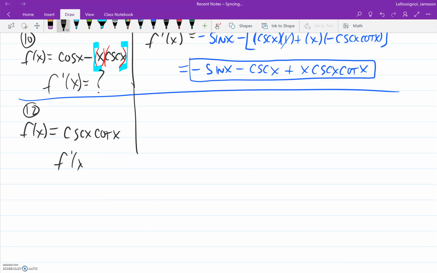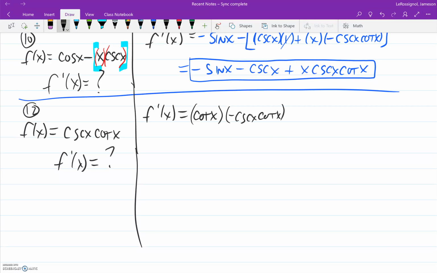So same directions, go find f prime of x for us. So clearly it's a product rule. We got an f and a g. So here goes. So we're going to go g first times the derivative of f, which is a negative cosecant x cotangent x. And again, I'm relying on you guys knowing those rules already, right? G goes in, and then f prime. That should be an easy no-brainer at this point, okay?